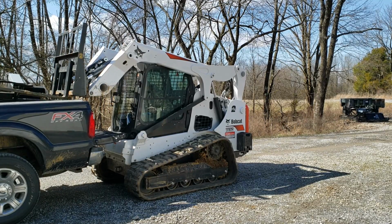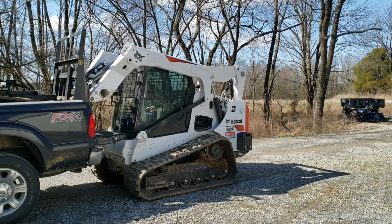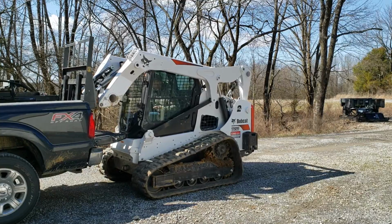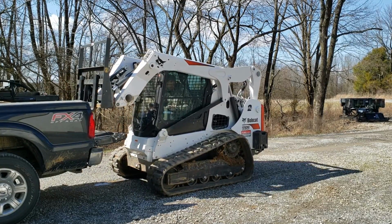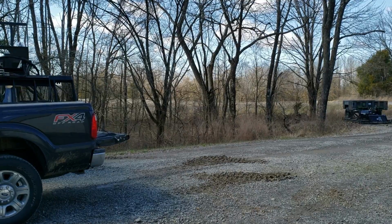Okay, so trying to get one of the forks in from the back did not work because the top parts of the jaws, if you will, the hydraulic cylinders, just kept expanding. So I'm gonna have to try it from the side. Let's see how this goes.